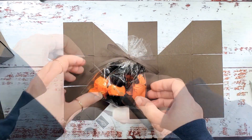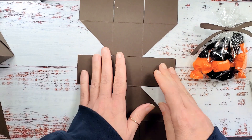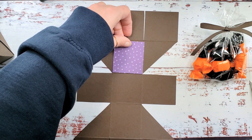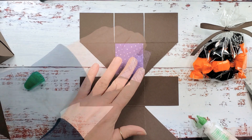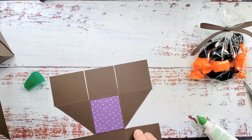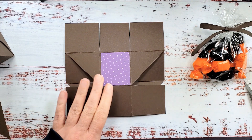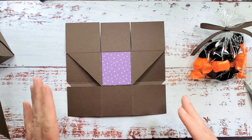I think gifts should have big loopy bows. We'll trim away from the spool. Now we've got our bag and our box — let's decorate the front of the box. I've got some gorgeous grape designer series paper, one and seven eighths by two and an eighth, and we're going to adhere it right to the front of the box. If you do craft fairs or markets and want to make some treats ahead of time, you can decorate the front of this and store it flat. This is a no-adhesive kind of box.